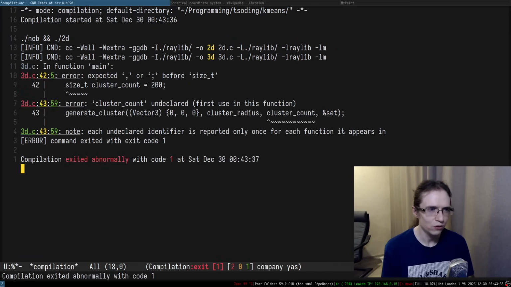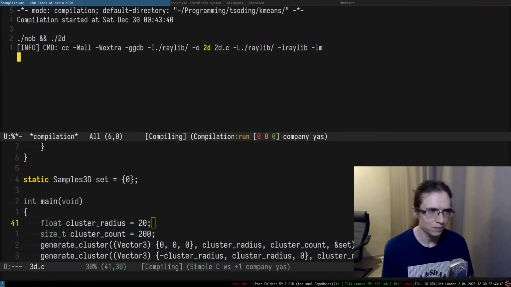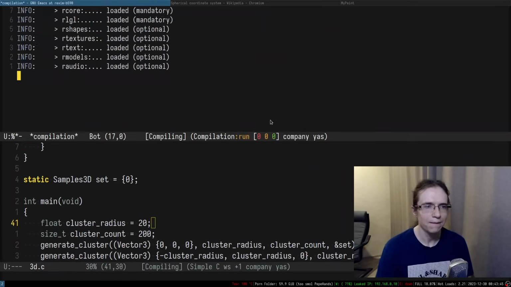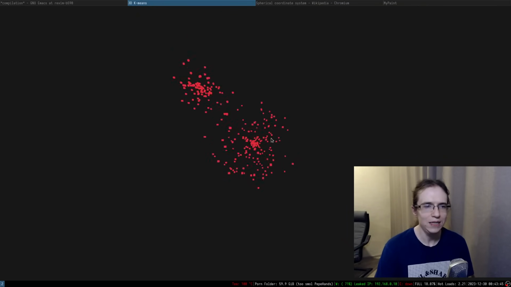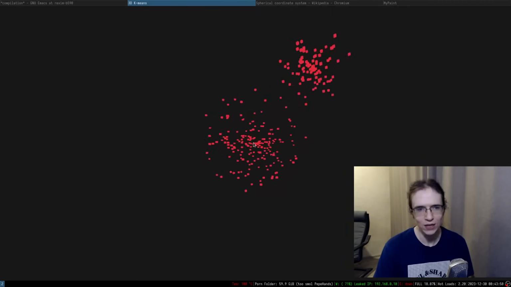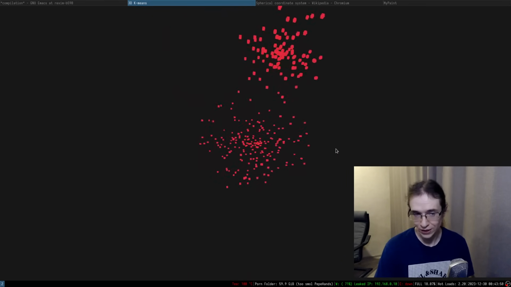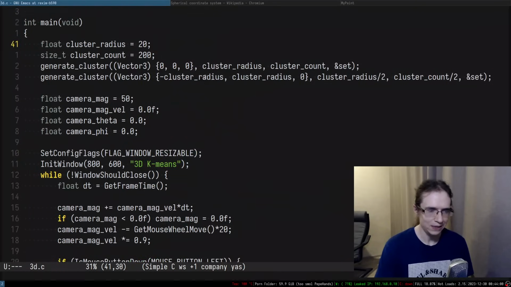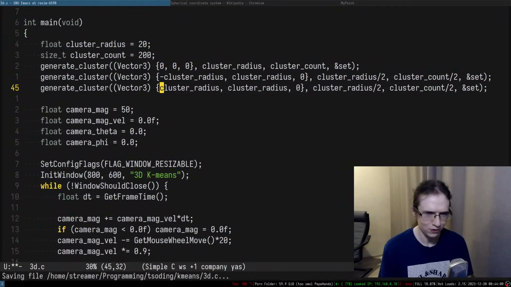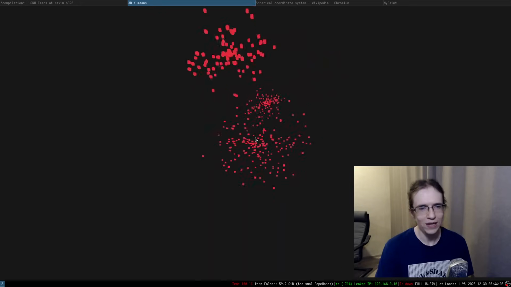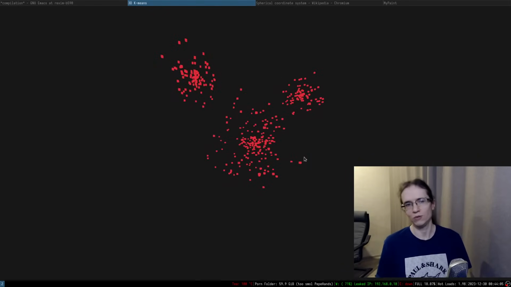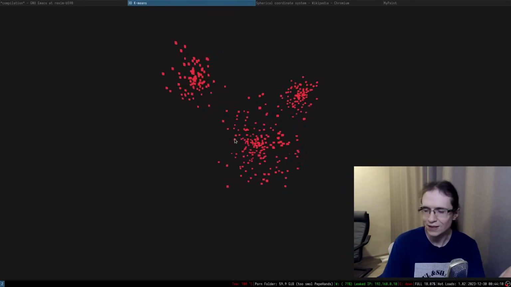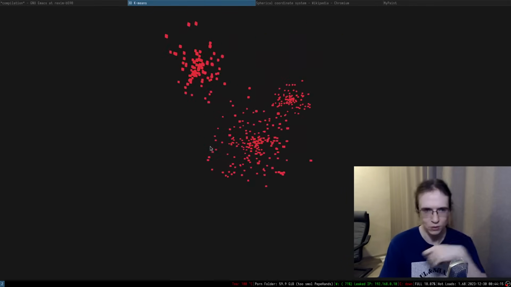So now, if I try to do that, can I see what is going on? This is a wrong thing, so 3D. Yeah, so we have one ear in here. So one main blob and one ear. That works out really great, I really like that. Then we can try to generate the second ear of the mouse. In that case, it's just that, and we should have the 3D mouse. So basically we have a set with 3 clusters. Here you can clearly see that this is 3 clusters. That's pretty cool.